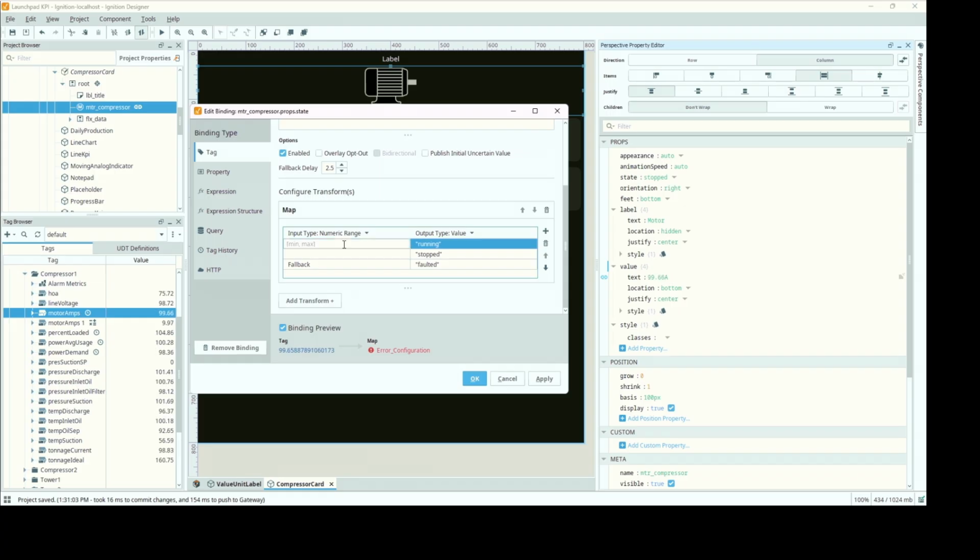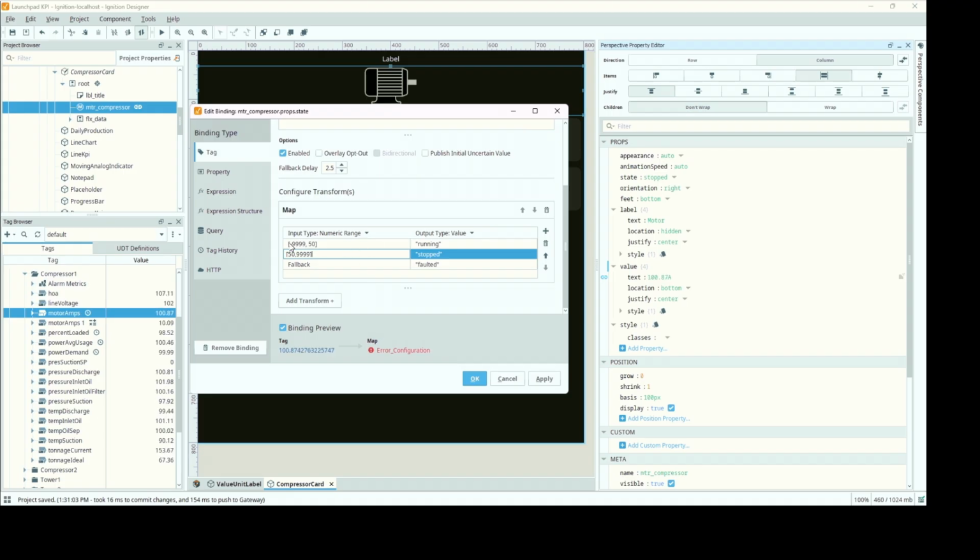So we will give a min, I don't know what the minimum value is, so we'll just do -999 up to 50. And let's say 50 to 999. Now this will cover pretty much any value I would expect to see.